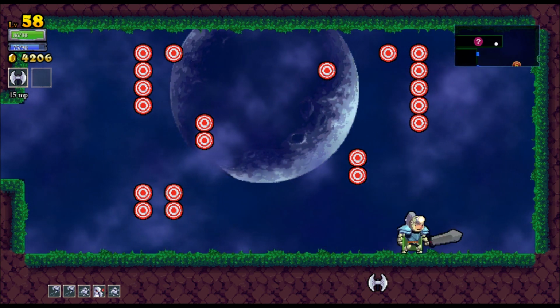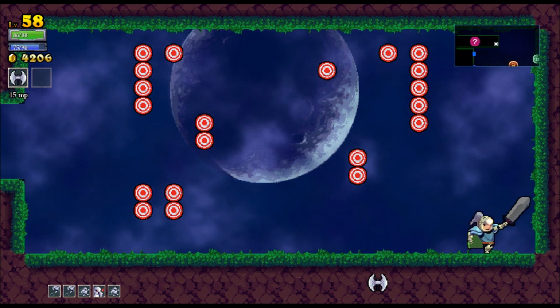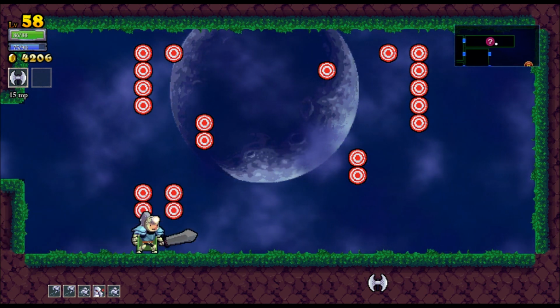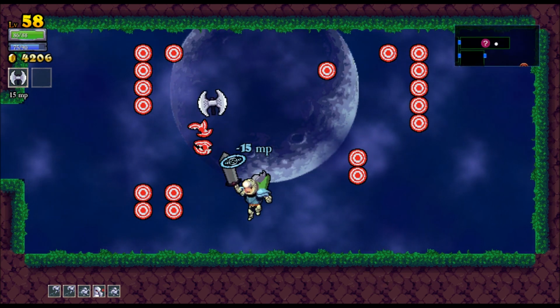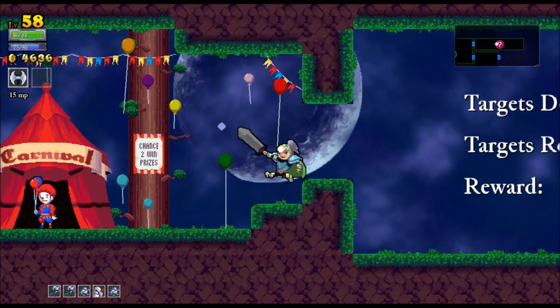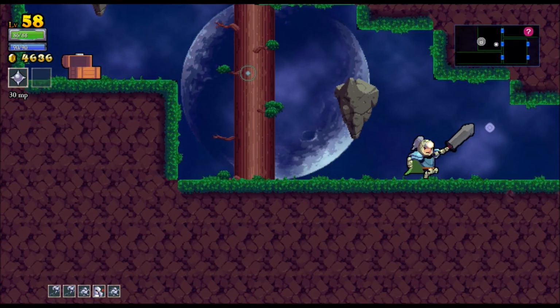I still got another one. Let's see, one, two. It's not gonna happen, I don't think. Oh man. Terrible. I think that's kinda what you have to do. You have to do like a little tiny mini jump. I'll figure it out one of these days.